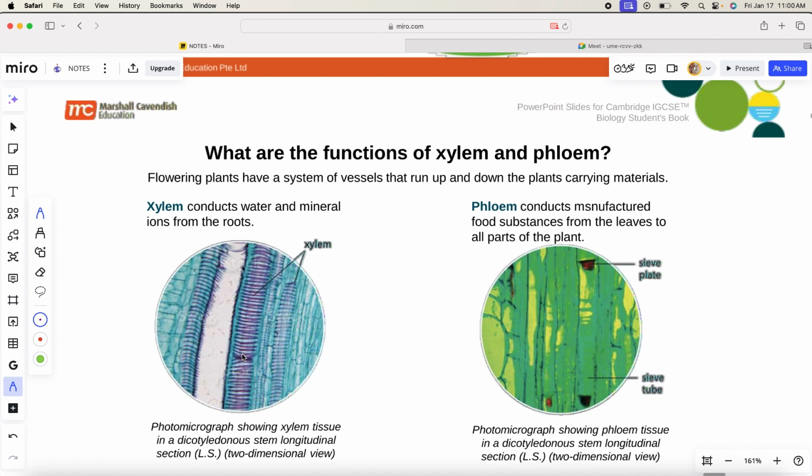So [minerals] can only be taken by a process known as active transport, and maybe variably with diffusion. But the water itself will be taken by osmosis. Is that okay? So that part is clear. Now, when the root takes in the water, it puts it into the xylem vessels.